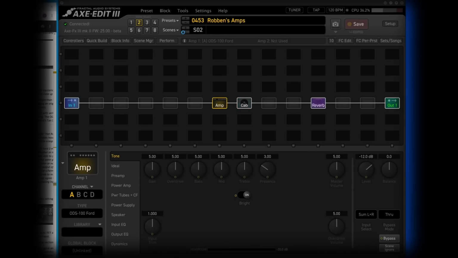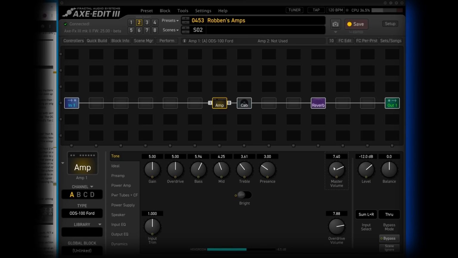So scene 2, remember I had the ODS 100 forward, bright switch off, treble and mids just a little bit below, bass just a bit above, presence about 3, start to bring the overdrive volume up. Like, that's just pretty much clean.